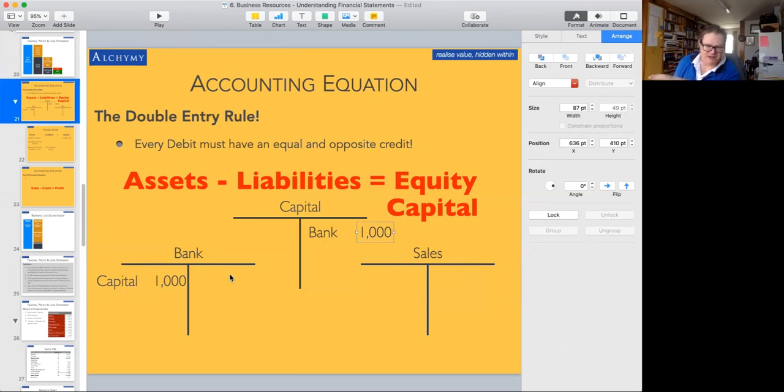So at this point, our system balances. Everything on this side, all added up, equals the total of all on this side. These are called debits and credits. Every account has a debit side and a credit side. I don't know where the word debit and credit comes from, probably from the Latin, but if you want to call it left and right, it's the same idea. All the debits are on the left, all the credits are on the right. There are other ways of doing it, but let's stick with that for the moment.